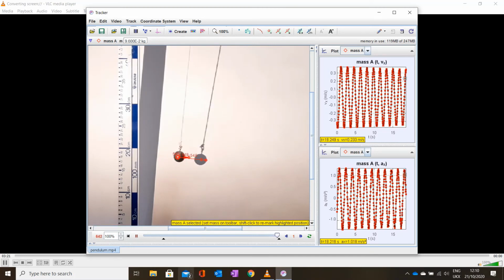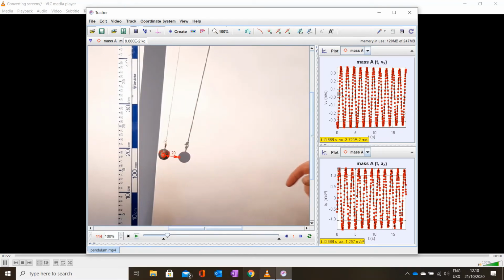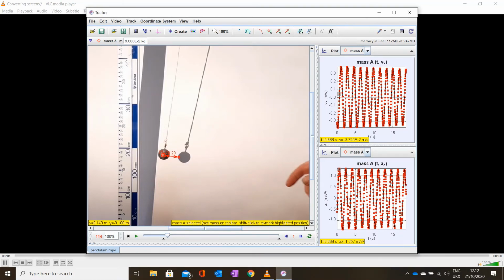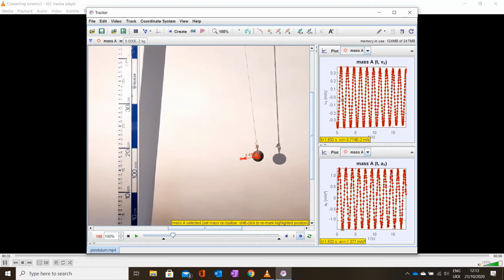Just to go through this a little bit more, we can use the step pause and advance the step on the bottom right to either go forward or backwards 1 frame at a time. So you can see the highlighted coordinate on each of the displays is moving 1 unit each time it's clicked. And that's quite useful to highlight, say, the peaks and show where they occur and where the minima are.